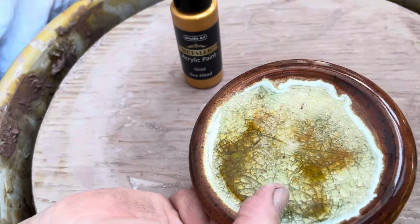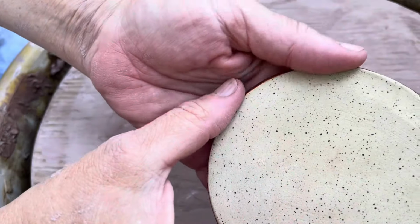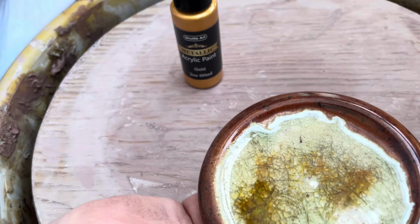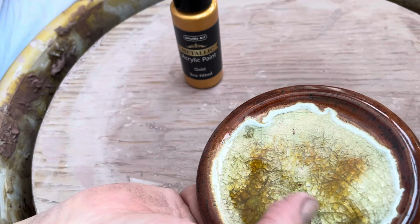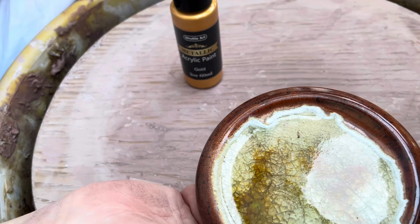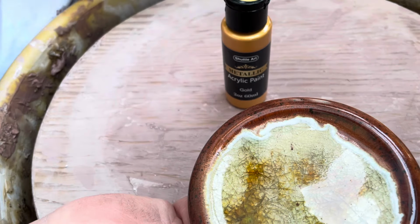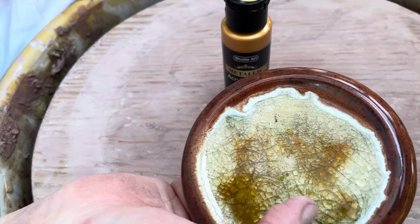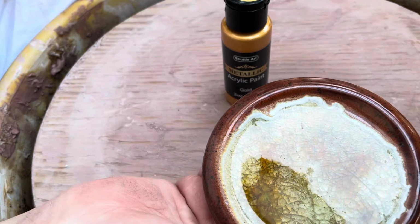So I've tried a couple of different ways of firing it, including firing the coaster itself to 2,232 degrees, which is a cone 6 firing, which is a glaze temperature, and then adding the glass, and even that doesn't seem to fix it. So what I have done is basically try to preserve the cracking, but also seal the surface so that people aren't accessing the cracked glass. So I'll show you the technique I used for that.